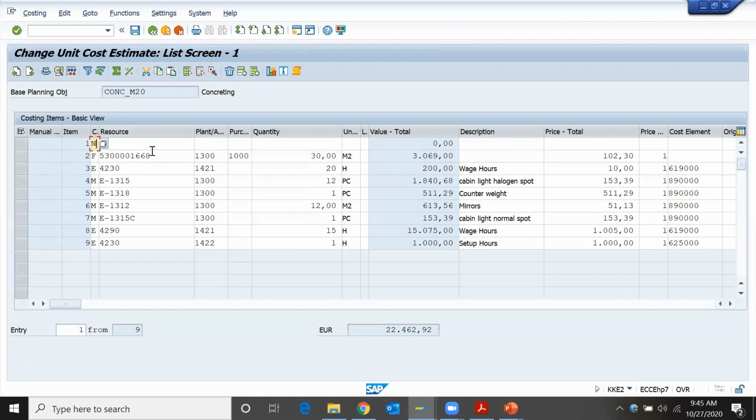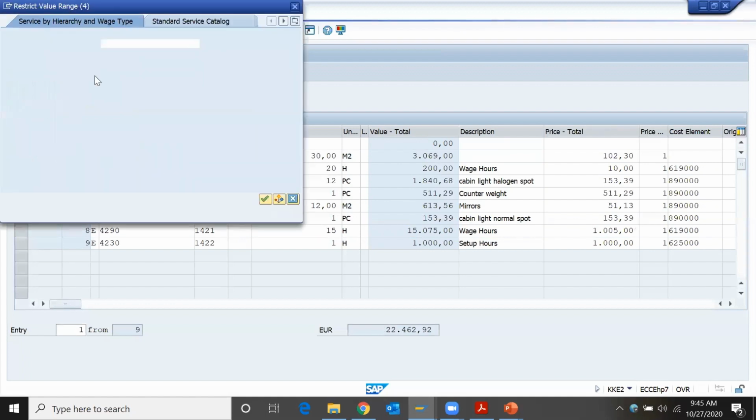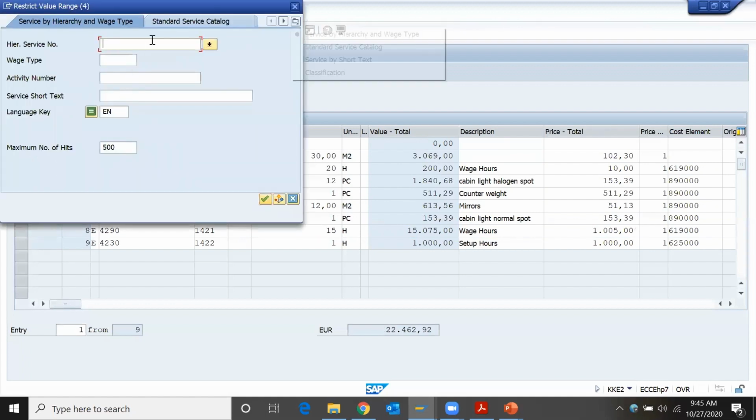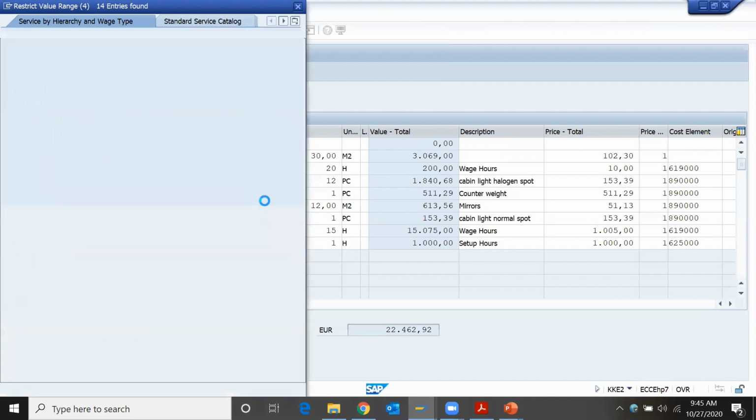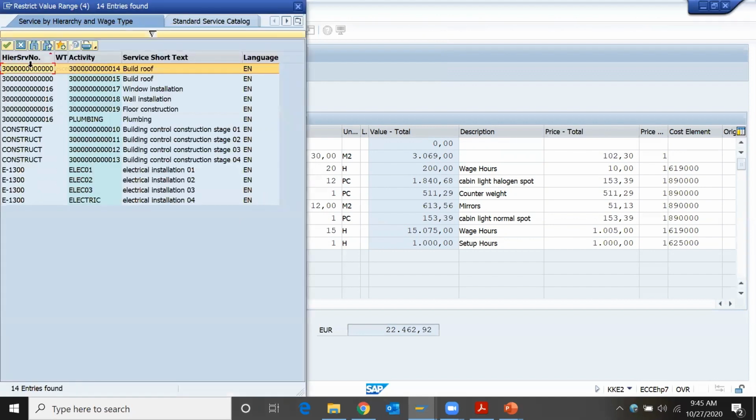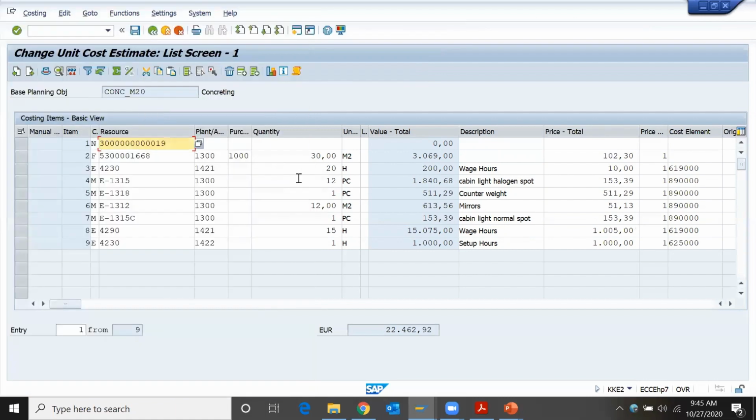Next, I have selected N, which is nothing but service. Let's check, is there any service master created? AC03. For wall construction and floor construction, we will select one.